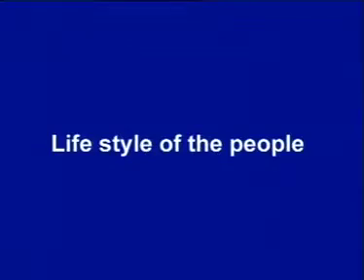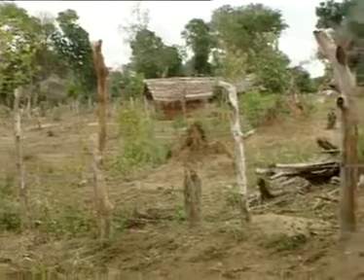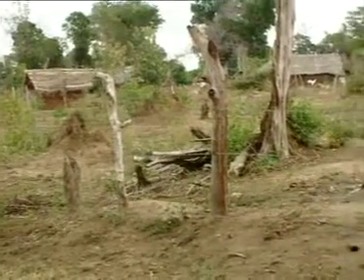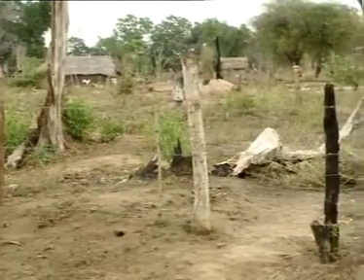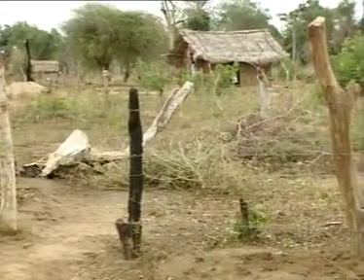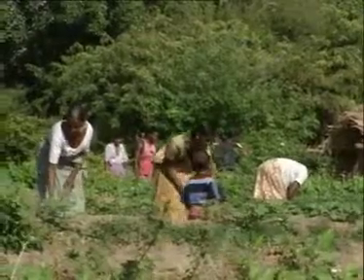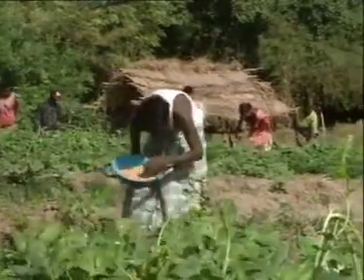Lifestyle of the people. Now let us focus our attention on how to describe the lifestyle of the people in Kataragama. In the past, most people in this area lived in wattle and daub houses, but now new houses have come up with brick and cement. Though many people earn their living through chena cultivation, due to the climatic conditions that prevail in Kataragama, the farmers have a difficult time in cultivating.